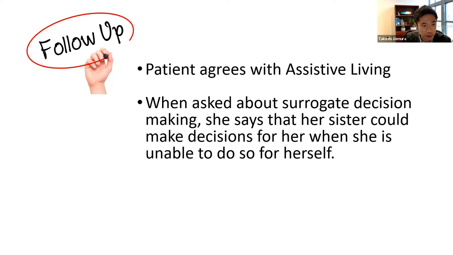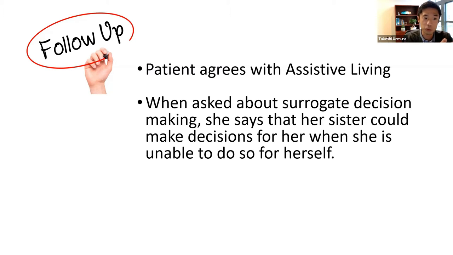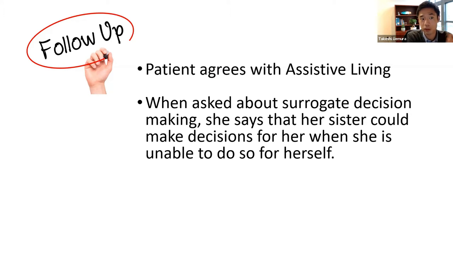A question from Palliative Care: I'm interested in her choosing her sister as a surrogate decision maker. I'm interested in whether she has capacity to appoint — and if she understands what it means — because we are concerned the sister might not execute her best interest. Based on our conversation with the sister, she said the patient is a burden to her family. Are we obligated to provide this information to the patient? Should we tell her about our concerns regarding her sister's responsibility or capability to act in her best interest?